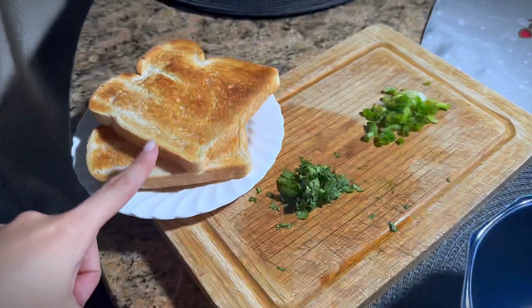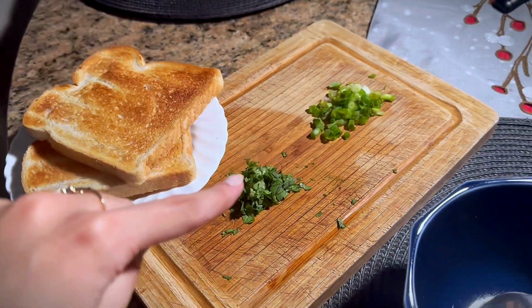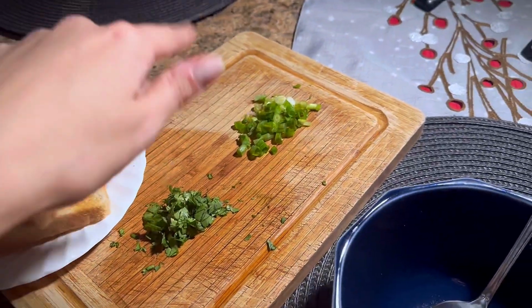Okay, so the changwa is ready, and let me just show you some other little things I did. So I finished toasting the bread and I've chopped up some extra coriander and spring onions. The changwa is piping hot. Oh my god, you can see the smoke. I think I'm only gonna try it with 1 egg or 2. I don't even know if I'm gonna like it.